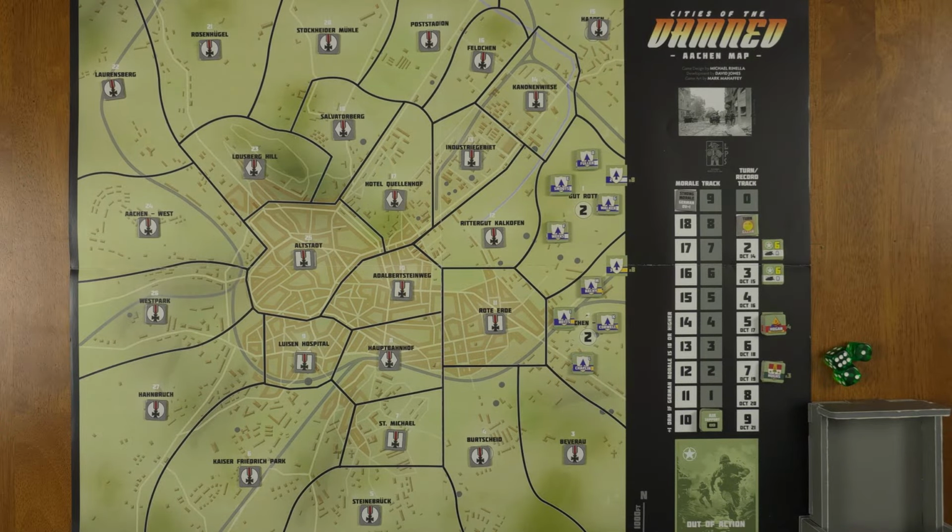I'm Joe. In this video, we will be taking a look at the Aachen game in Cities of the Damned. This is Against the Odds, issue number 60. And this is the second of the two games in there that I'm playing. I already played Casino, so if you would like to see that game, it's already up on the channel. But this is the first part of probably two of the game Aachen.